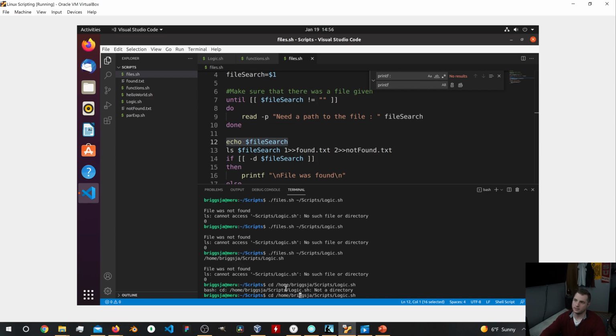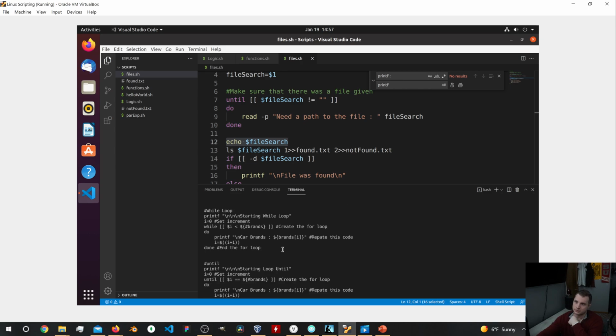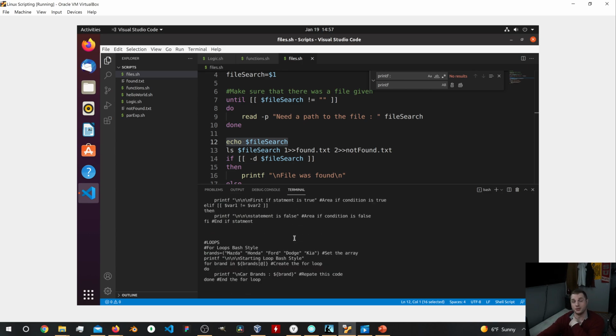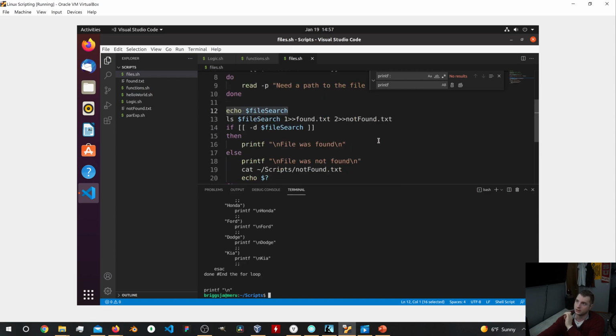So let's go back up. Let's do cat. That should give us back the content of that file. So if we get something back that's not an error, then this path is correct. And wouldn't you know, we got something back. So what we're passing in is a correct file path.